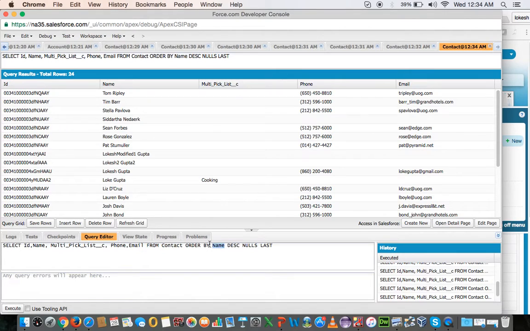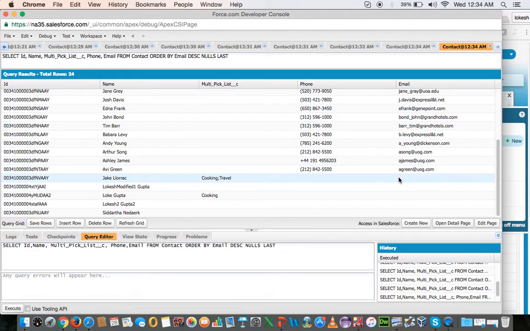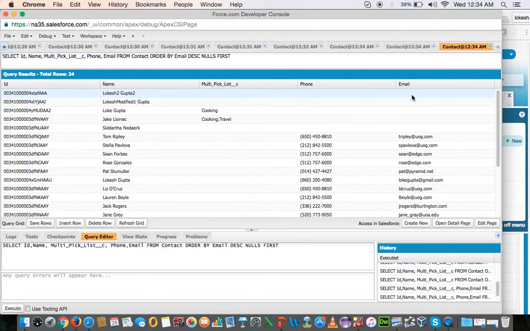So now let's sort this order by email, in which it sorts by descending, and it puts null last in that particular sorting order. So here we see the records in which null is there come last. If you do it the other way, nulls would appear first. Here we can see this. But I would like to tell you one thing: in the case of picklist, it is different.